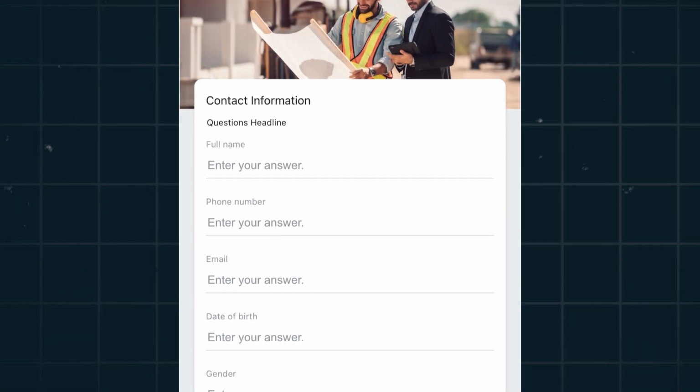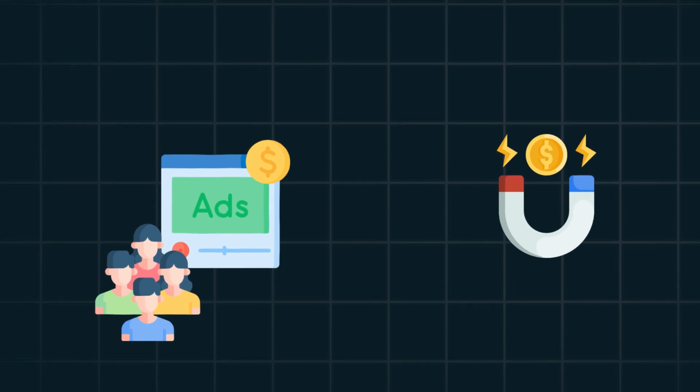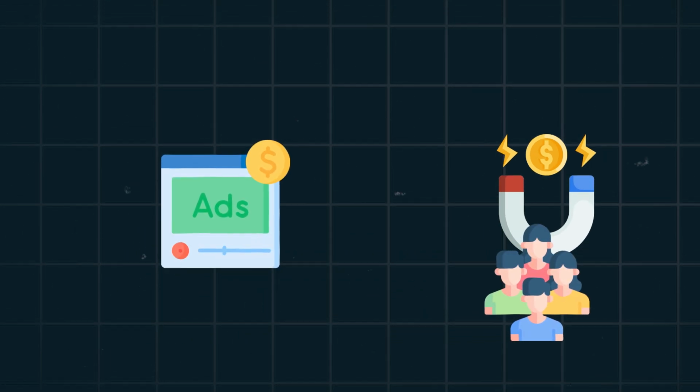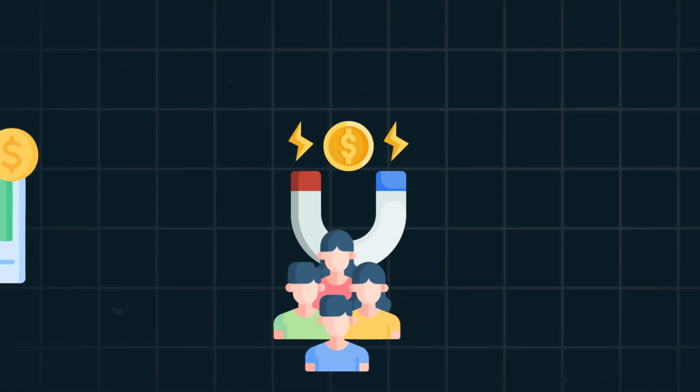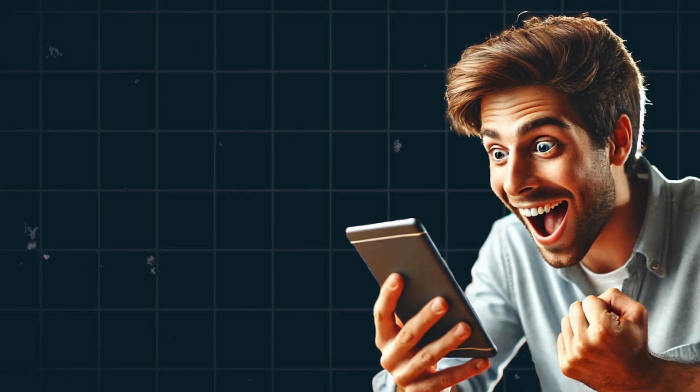People are in a hurry. They're busy. You're going to lose them if you ask them a million questions on that initial lead form. Because think about it. They see your ad likely promising a free lead magnet of some sort, whether it's a free ebook, a free quiz, a free training, or what have you, some sort of free content that has value that they want. They are just trying to rapidly give you their information to get that free lead magnet. So keep that initial opt-in form short.